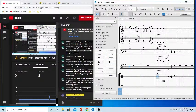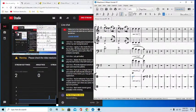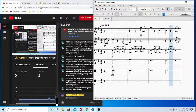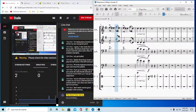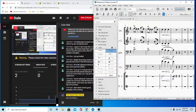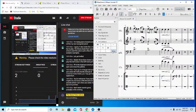There we go. Turn that off. Let's see what this sounds like. Didn't sound like what I wanted it to sound like, but I'm not sure that it will have that option. Let's see if there's anything.